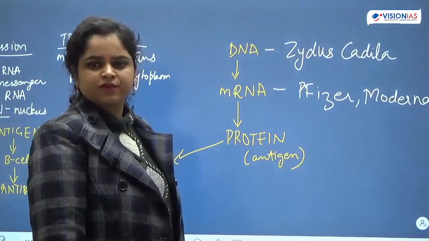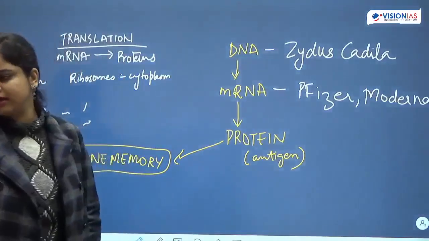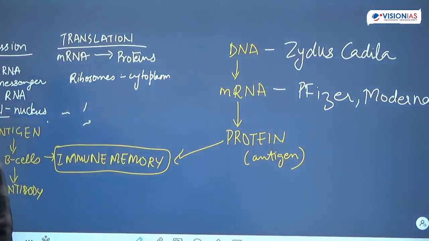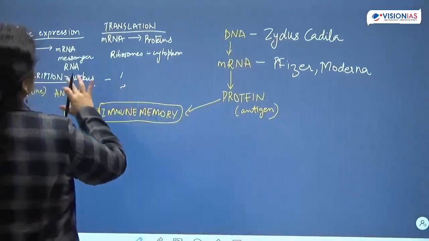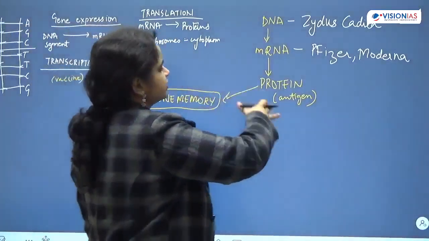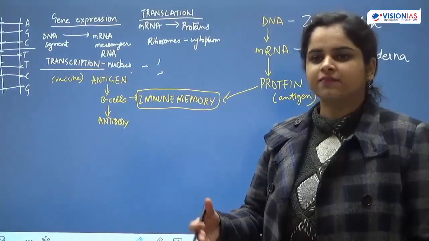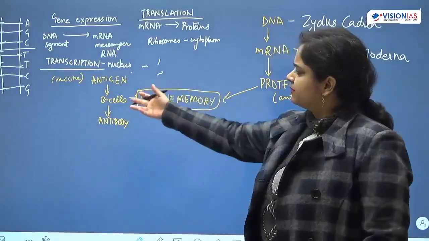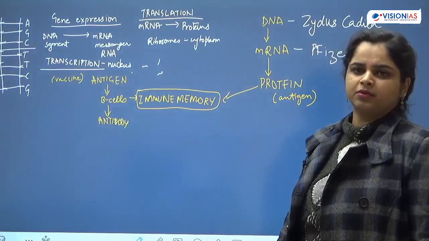Okay. I hope you've understood this. We'll talk a little bit more about recombinant vaccines and the concept of viral vectors and plasmids next time, but I hope you have understood this. Nothing complicated here, just using the simple concept which is already taking place in nature. DNA se mRNA, mRNA se protein, and if this protein is the one which is going to be antigenic, then this will be identified by the B cell, they'll produce antibody and the immune memory.